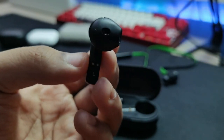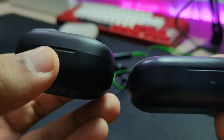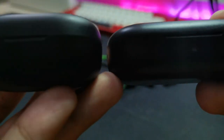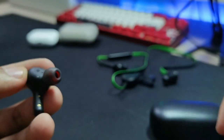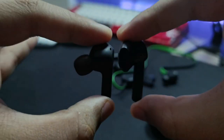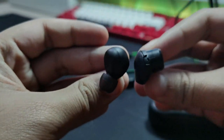And yeah, they're on-ear, which is why I'm so weirded out on why they don't do in-ears. Because yes, you might say it's to keep the case slim. Well, Aukey itself, the company that makes the Aukey EP-T25, is almost the same thickness. It's a bit thicker, if you can see, it's a bit blurry, but they manage to fit an in-ear design. Comparing this side by side, they're almost the same height. Oops, I cannot handle this thing, they're too small. They're almost the same height, almost the same thickness, but somehow Hammerhead just couldn't make it in-ear.